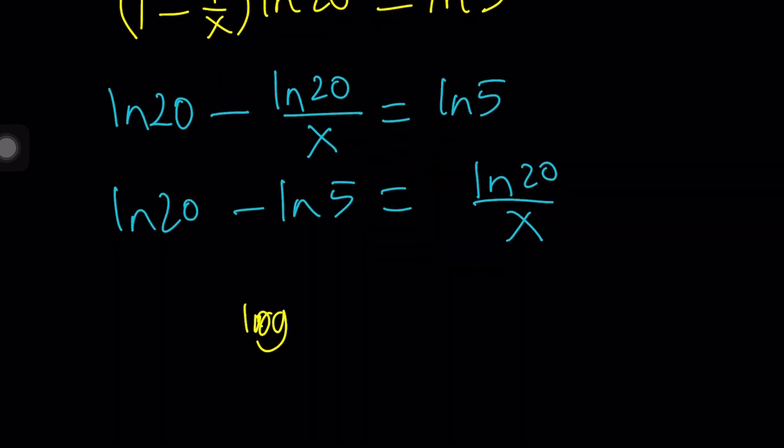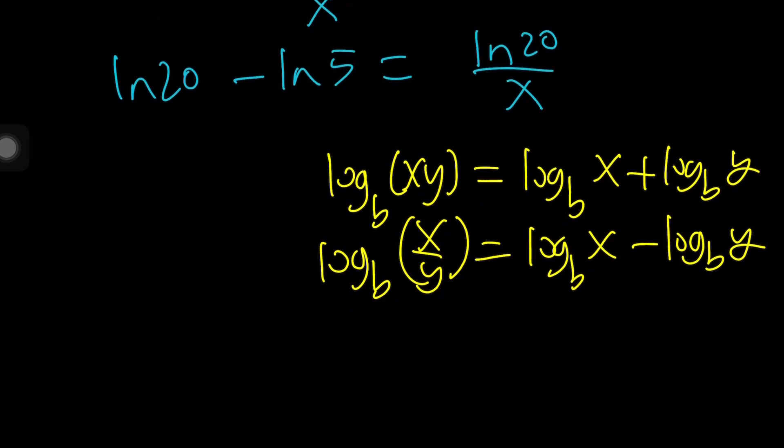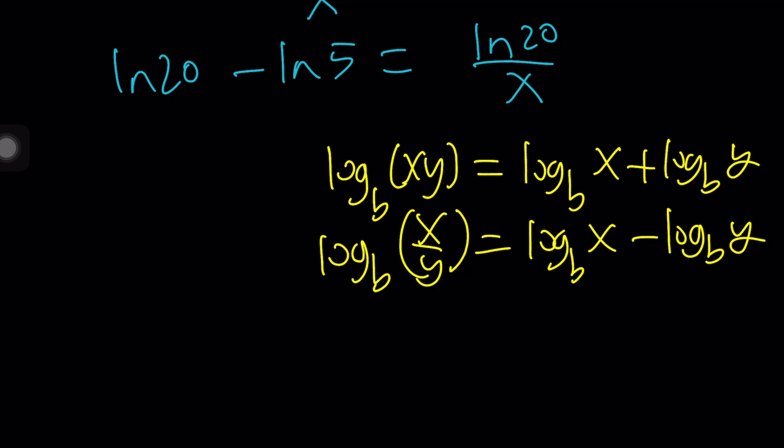Log, and I'm going to write it as log, but log can mean any base, so let's use b here. If you have log b of xy, that can be written as log x plus log y with base b. Or if you have a quotient, that's the property we need here. Then we can write it as a difference of two logs, which is a nice property, but we have to use it backwards because we have a difference.